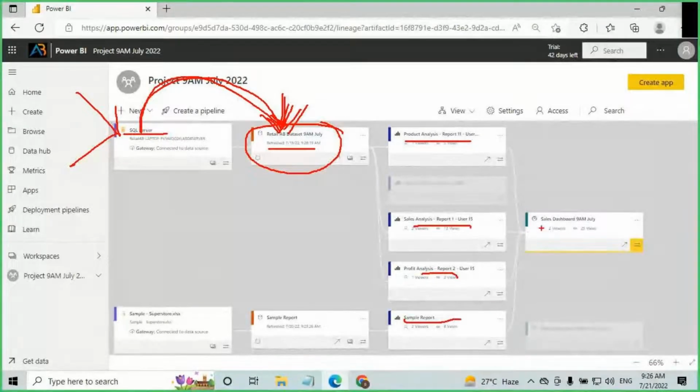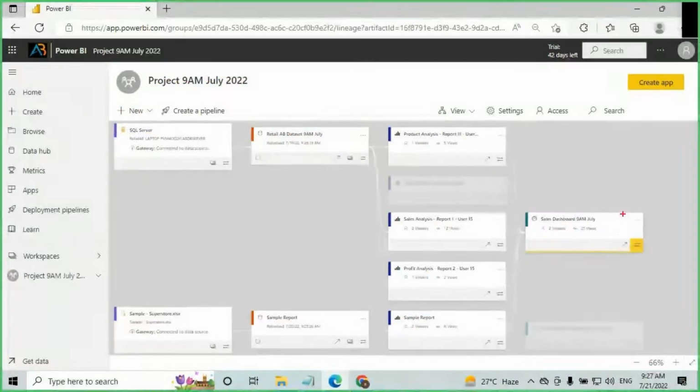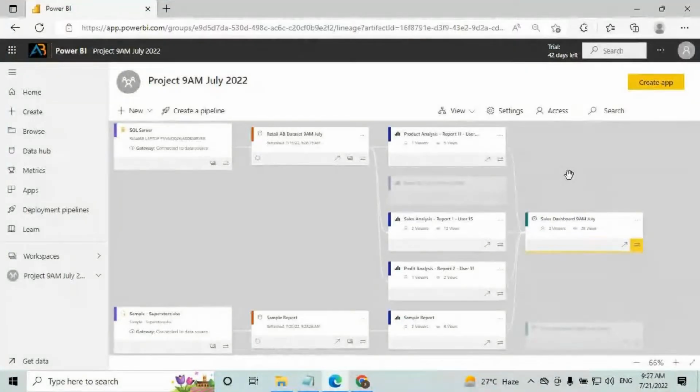So when new data is coming, I don't know at what time the developer is refreshing. I don't know at what time new data is coming into the reports and dashboards. Whenever there is new data coming into the dashboard, you need to get some alert. So for that, what you need to do is subscribe. So when you subscribe to a YouTube channel, what happens?